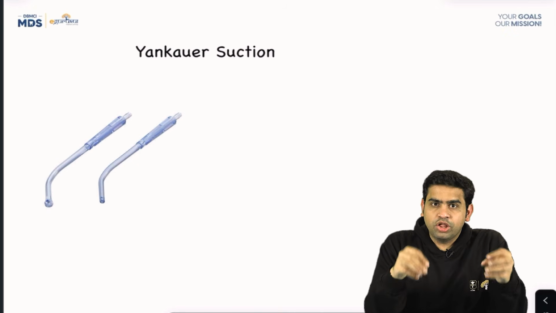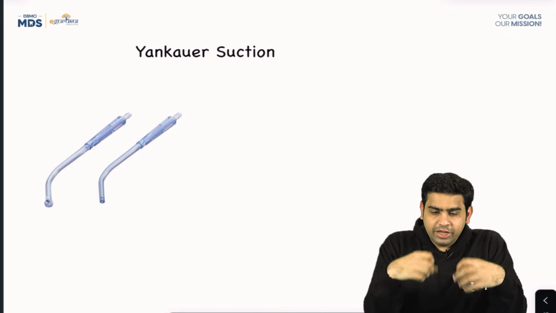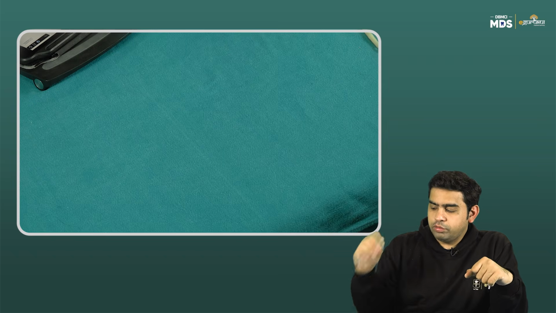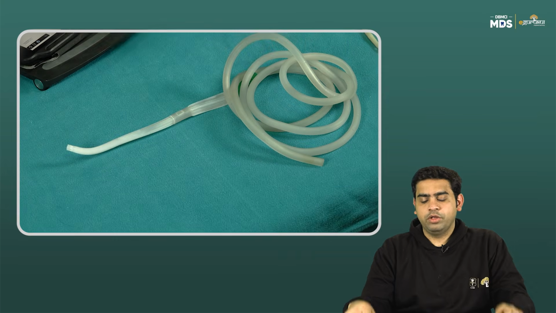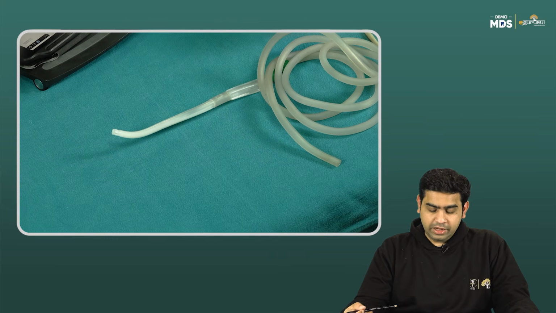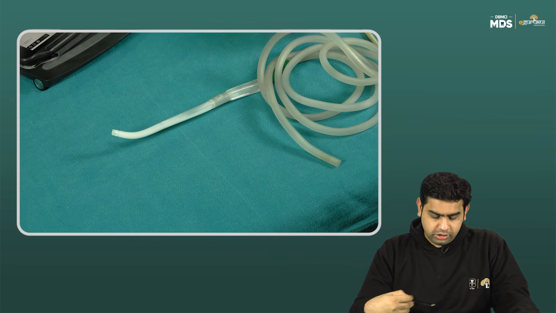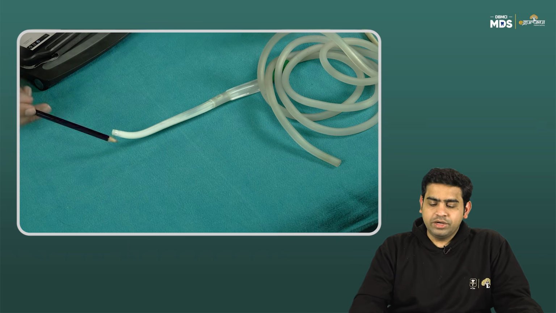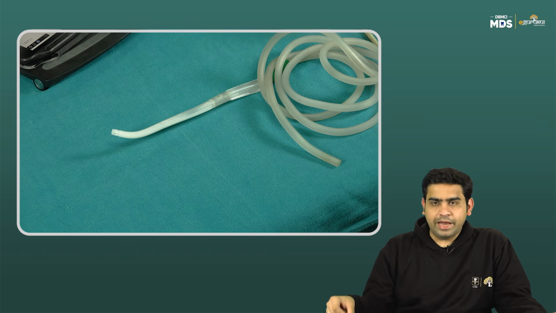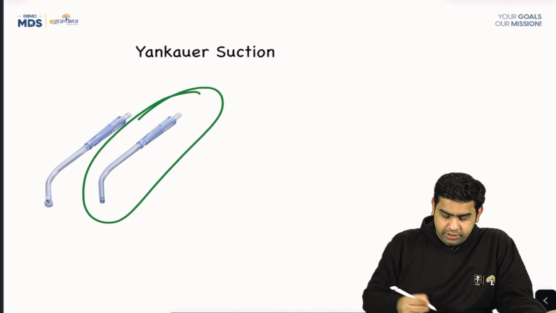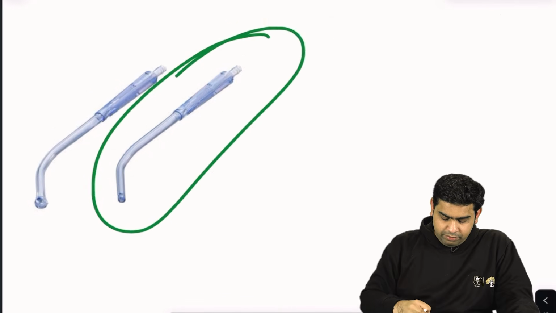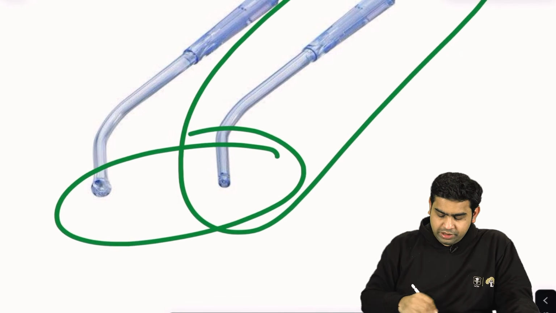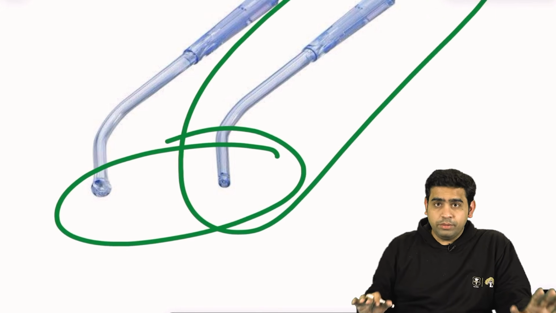Now you need a suction to suck that particular fluid, irrigation, bleeding, everything. So here comes the role of this suction cannula. What you basically do with this is that this is a tip. This is what is called a Yankauer suction. Now the tip can vary. This is what I have in front of me, but the tip can vary. They can be of different shapes and sizes. That's fine, but the concept is the same.